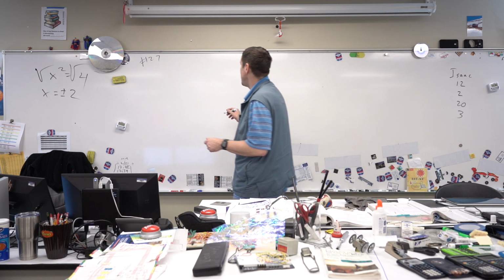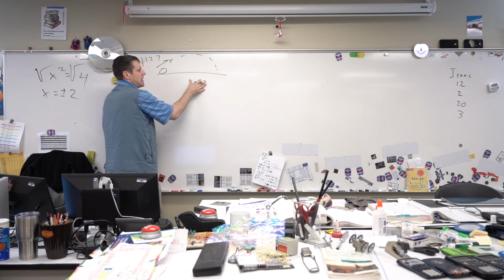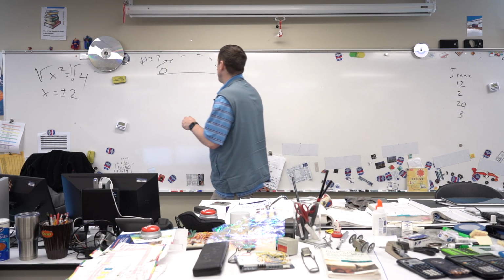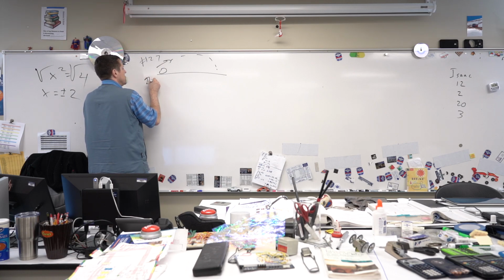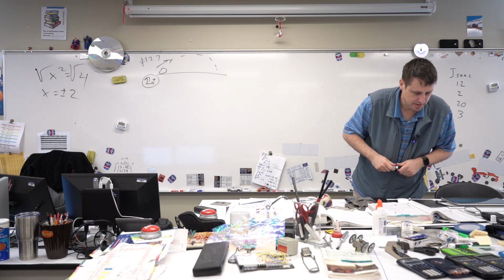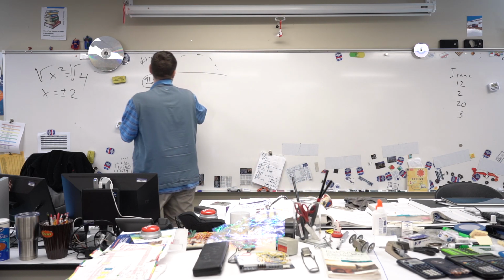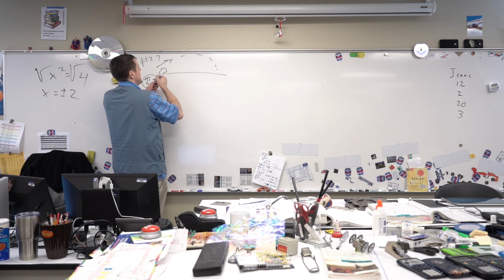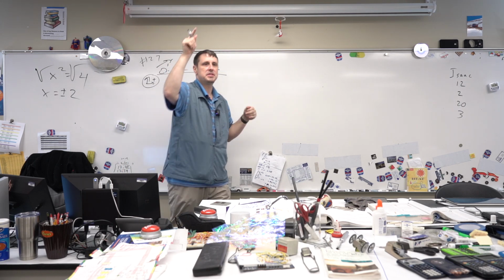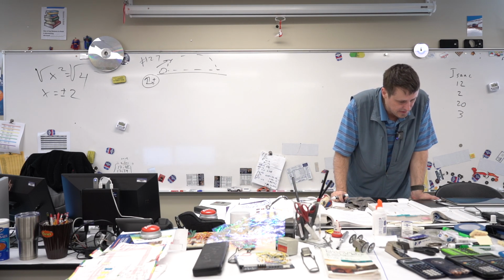I'm just going to say that there's some object launched like this, and it does something like that, and we know we got the school buses here, and there's a ramp and all those things, okay? And I'm going to call up and right positive, but that's going to be my awful picture. You should reference the nice one in chapter 3, number 27, okay? And the reason they have it on a ramp is so we know what angle it'll launch at, okay? And it is going to go up and then come back down to the same height that it started at. So like this will be the same height it launched at because there's 2 ramps. Is that okay?